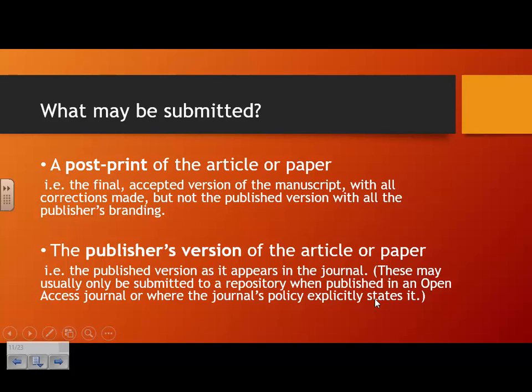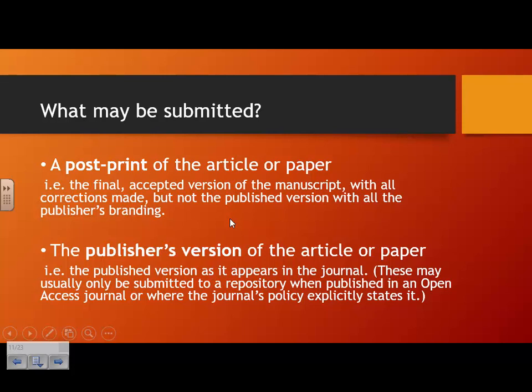So if you are a researcher, and this is now not talking about open access directly, but if you want your work to be openly accessible in the repository and you want to comply with the self-archiving policy, just hang on to those postprints, okay, if you have them, because we have no way of getting them from publishers. So, as I said, and you can also read there yourself, this is not the published version. It does not have all the publisher's branding. It will usually either be a PDF document or it can even be a Word document.